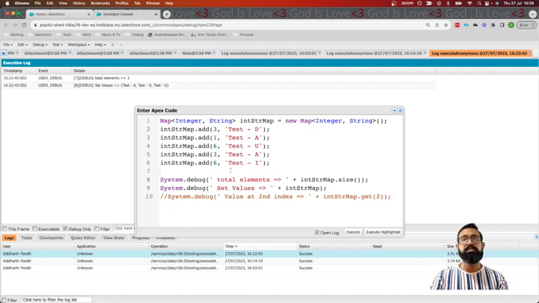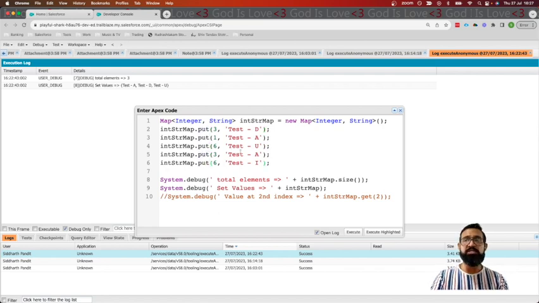All right, so let me quickly explain the code line by line. So the first line is the declaration of map, and I'm using integer as a key, string as a value. So the left hand side in the map is always the key, the right hand side is the value. The variable name is intStringMap, and I'm initializing by using equals operator and new keyword, and at the end, parentheses. Now, map doesn't have an add method, so we're going to use put.